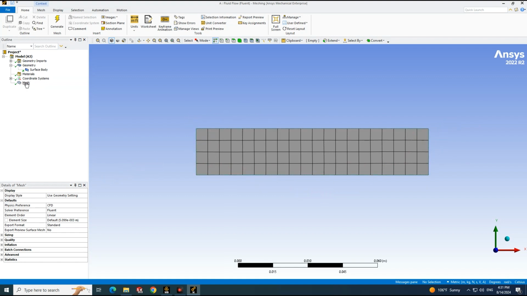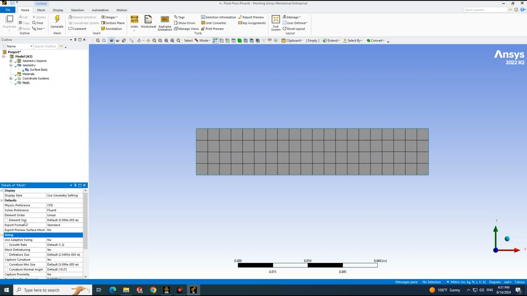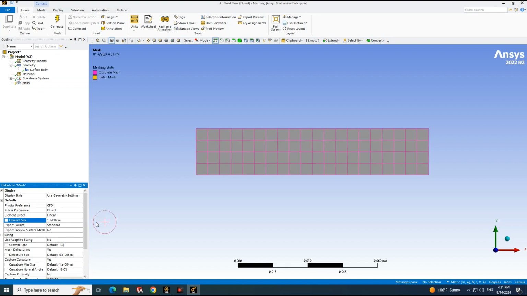Right here in the mesh, you can see there is a tab called Sizing. In Sizing, in Defaults, you can change the size of the elements. For example, insert 1.1 and I press enter.